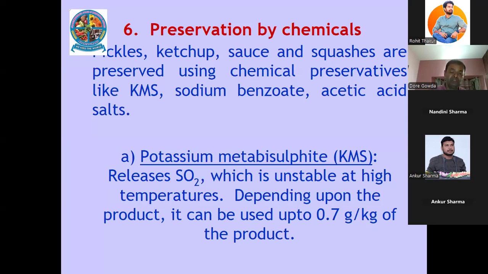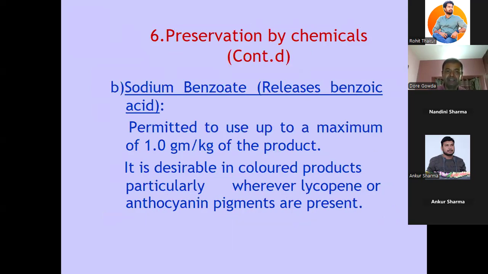Whenever you are using a chemical preservative, you should be very careful. For each preservative, there is an upper limit fixed. We should use the preservative within that level. We cannot cross that limit. If our product has a higher level of preservative than permitted, then FSSAI officials can seize our product and cancel our license. So we should look for the upper permitted level in each fruit and vegetable, and we should stick to the rules and regulations, and it should be within the limit.